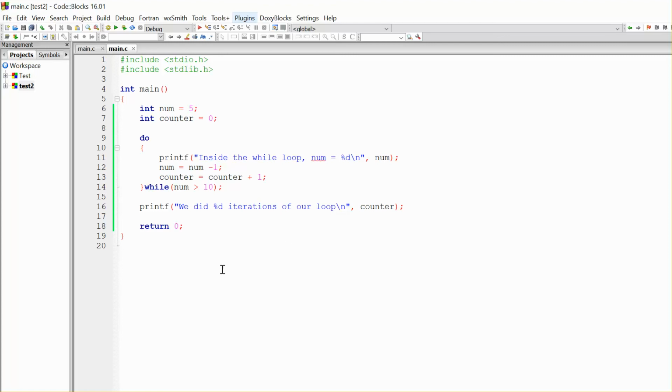So this is really great in situations where you know that you want to do some sort of action at least once and then check the value before you decide if you want to loop. For example, if you have some sort of action and you want to do it once and then ask the user if they want to continue, like a problem where you ask the user to enter Y or N. A do-while loop works really well there because you almost always want to do that action at least once and then give the user the option of whether or not they want to continue.